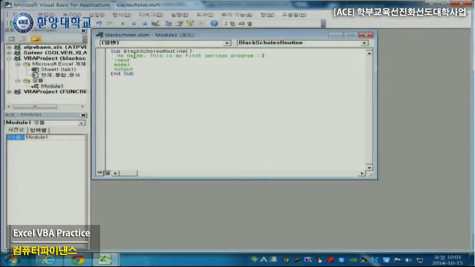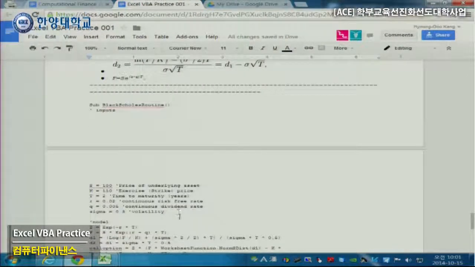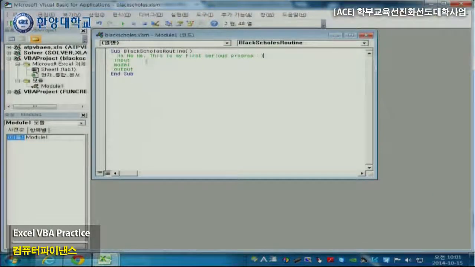And then let's write down the first input. In Black-Scholes there are 6 inputs. Let me just copy and paste. S, let's say S is 100. Of course, you can read it from the Excel file.